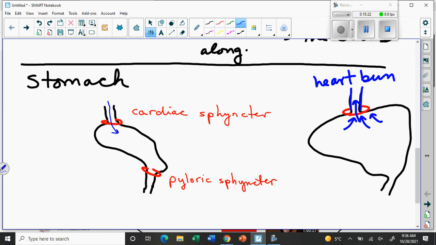Heartburn, B-U-R-N. Heartburn is the condition where acids from the stomach are being forced up into the esophagus because the cardiac sphincter has been forced open. Usually it's because the stomach is very distended and stretched from a large meal. Could also be you've eaten a meal, maybe it's not so large, but then you do some extreme activity and you're jumping and bouncing around, and it can force food to squeeze back up.